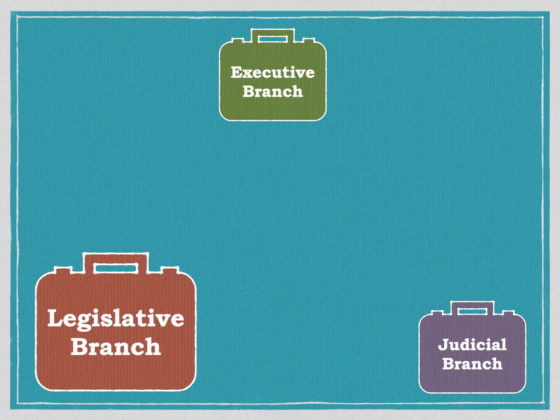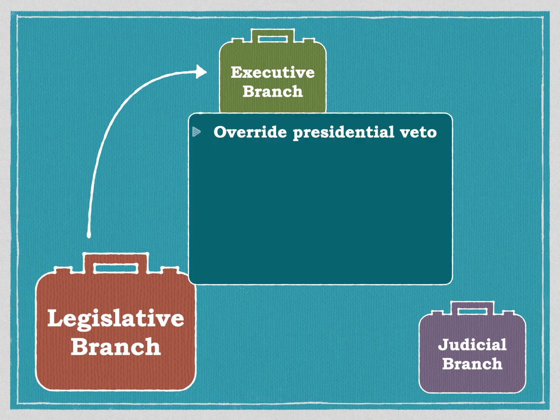All right, legislative branch. When they interact with the executive branch, they have the power to override the presidential veto. So there's a bit of back and forth. The legislative branch writes this bill, they send it to the president to be signed into law. He says no. They actually have a process where they can then override him and still pass it. But it's hard and it's arduous and slow.